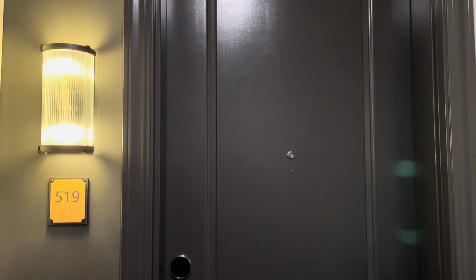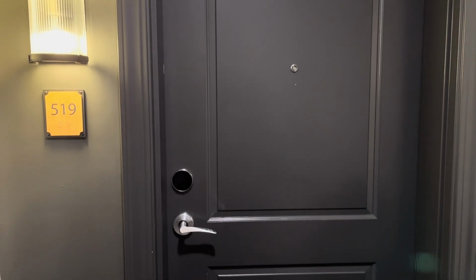So we're gonna head right upstairs and hit up our 1-bedroom presidential suite. I really liked the suite. It was kind of unique. I was comparing it to our Austin video, and I'll drop a link there if you can check that out as well. But when you come into the unit, you're gonna notice again the very tall ceilings.